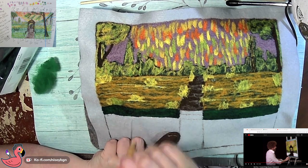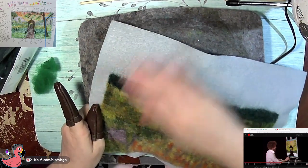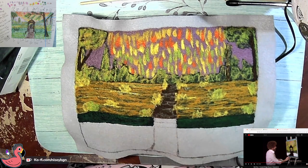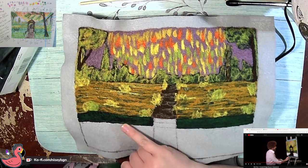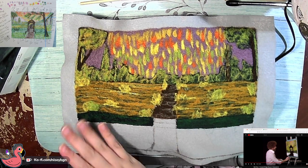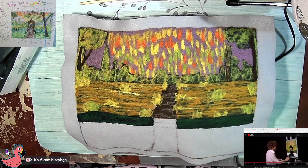Okay. Put that all in there. Alright. Okay. I know you really can't see that green, but I can. So, hopefully that will start to... Oh, you can see a little bit of it right in there. It might become a little more visual as we are going along here. Now he's got it a little more, like, not straight. We might add a little bit more to that soon.